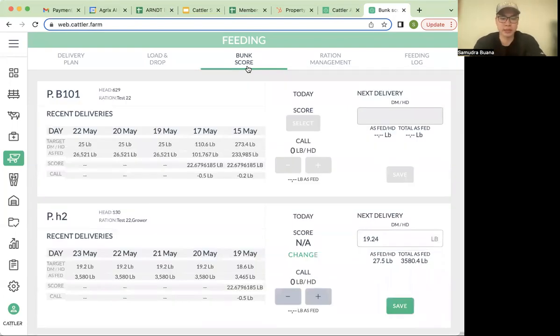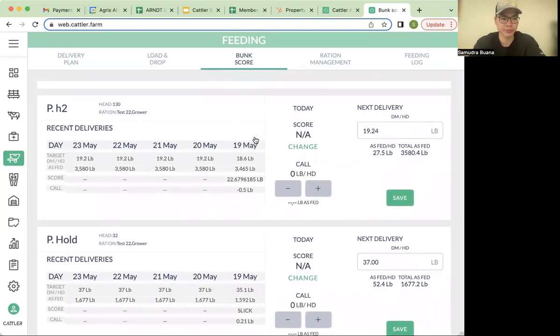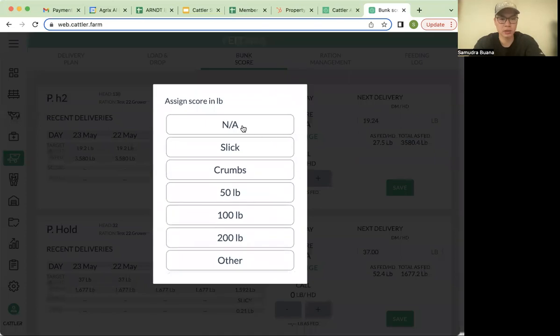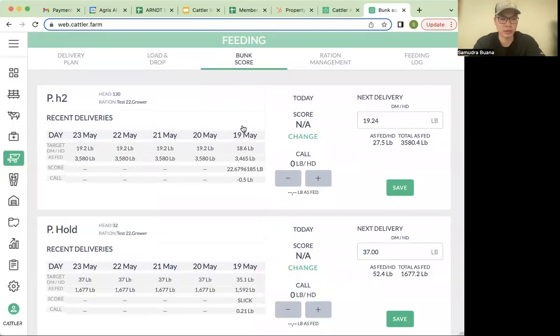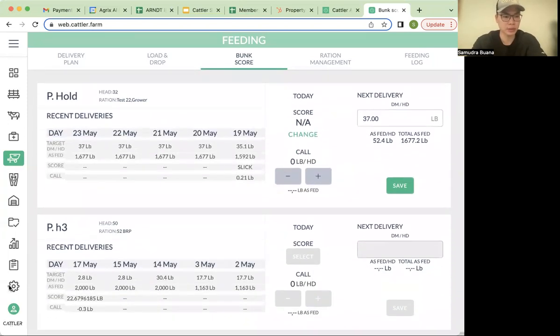Moving on to the next update, which is under the Bunkscore section here. We have allowed null as a score. So you can set this null value when you're making scores now. If you just want to make the changes on your feed and you don't want to include any scores, now you are able to do that. That's one of the new updates as well.